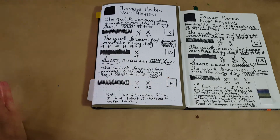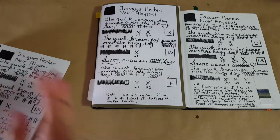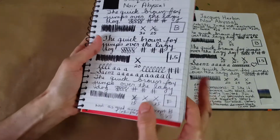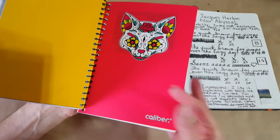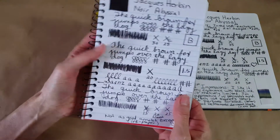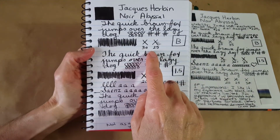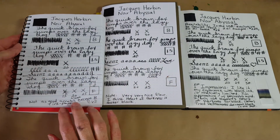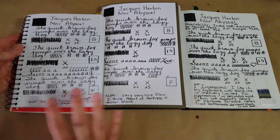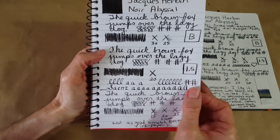So, okay. Now I've got two samples for you on the cheaper paper. This is CVS caliber paper, which is kind of an intermediate cost, right around $3 for a 5x7 notebook like this. And here it is. It doesn't really, let's lay it down there and see. It lightens just a little. I mean to do this all the time so you could have kind of a view across. It lightens just a little on here, but not much.